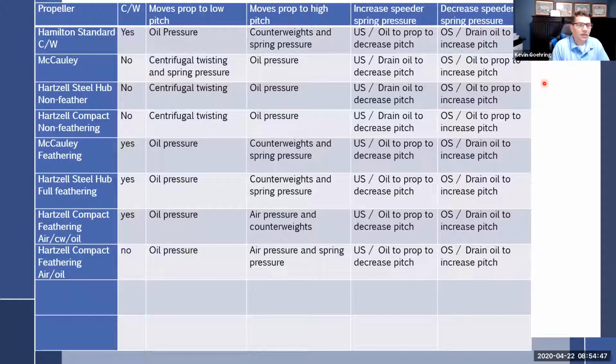All of them feather the same way. Drain off the oil, boom, goes to feather. How do you get it out of feather? You either have an accumulator or you don't, right? If you have an accumulator, you just pull the blue knob into the normal operating range and it's going to self-light off. If you don't have an accumulator, just hit the starter, all right? It's a little hard on it, but it still works and there it goes.